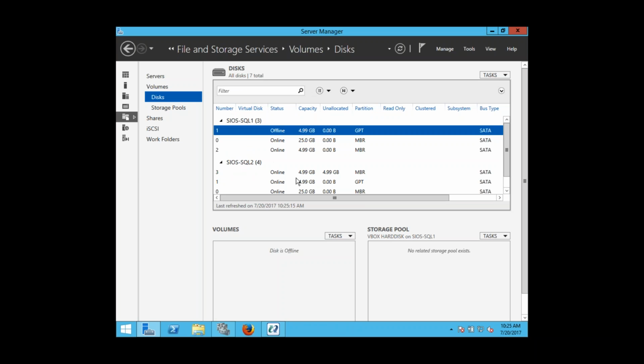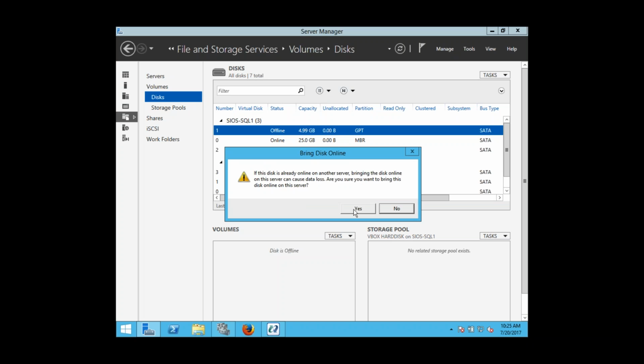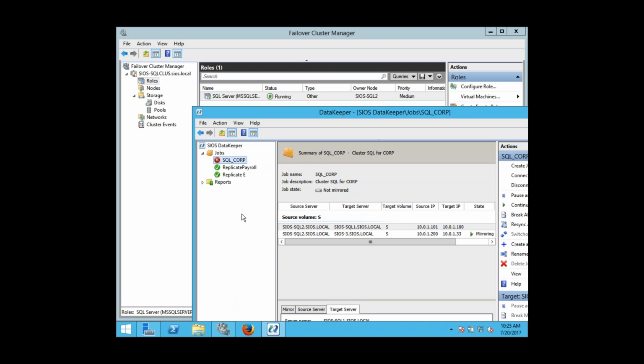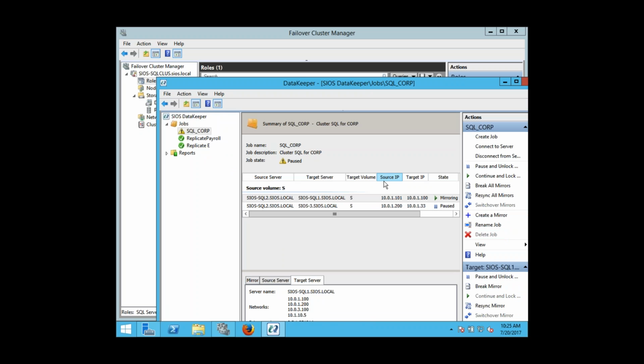We'll get this back to happy again, just to see the recovery. I'm gonna bring the volume online. I hope I'm quick enough because it happens fast. So volume's online. This will come back and realize that the volume's back, and it's already mirroring. It beat me. And you notice it temporarily paused the other copy too.